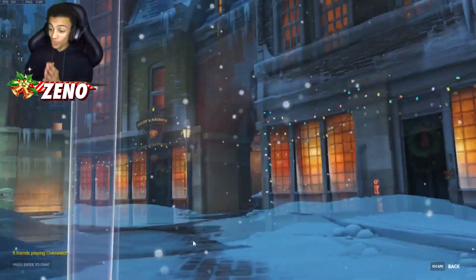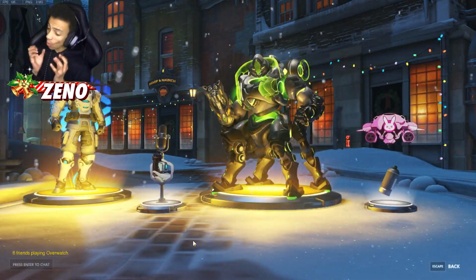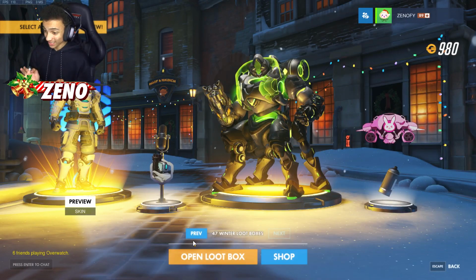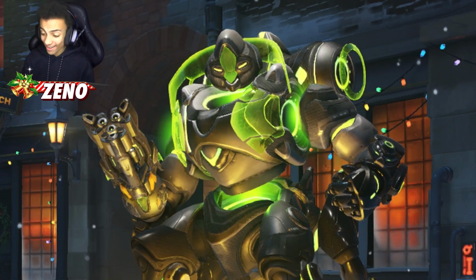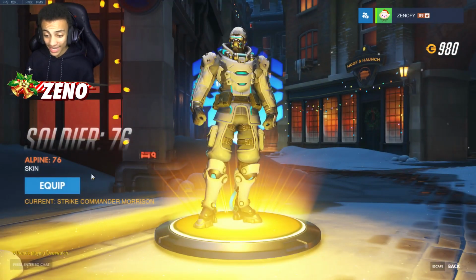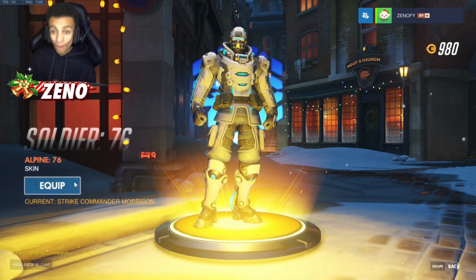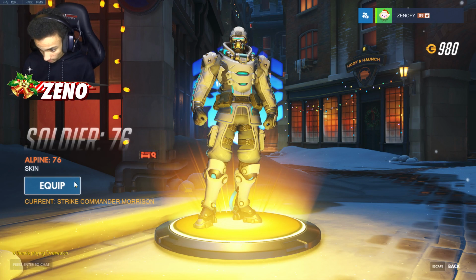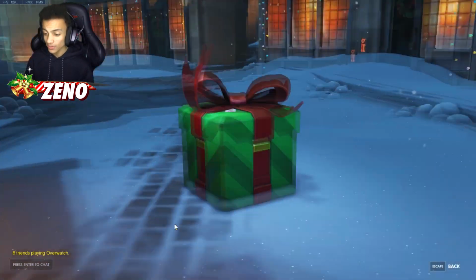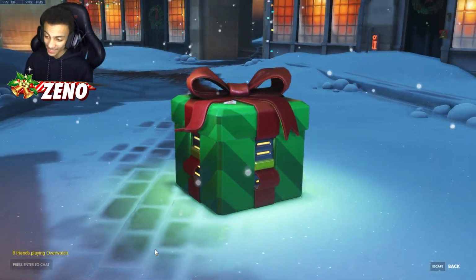Oh my god, two legendaries. We got two legendaries in the third loot box. Only one of them is winter based, but nonetheless, it is a very cool Alpine 76 skin. You've seen them, so I'm going to be doing that at the end of the video, maybe in a custom game or something, just so we get that winter aesthetic.